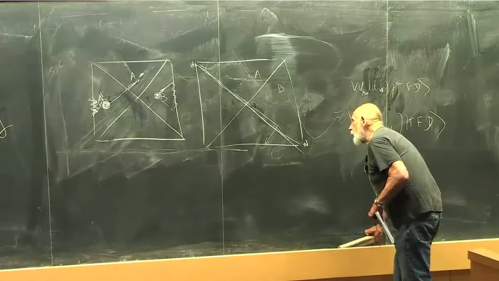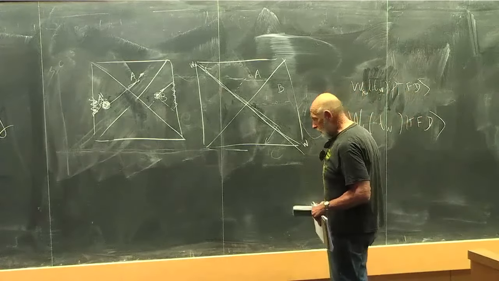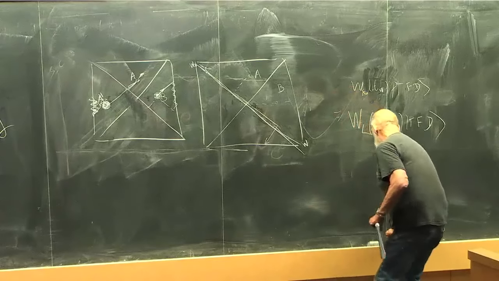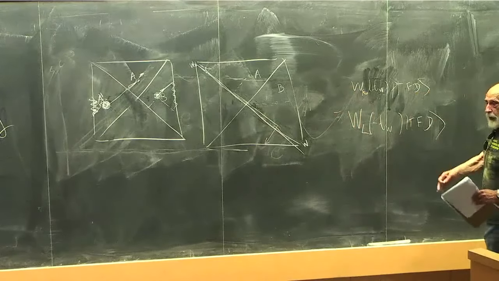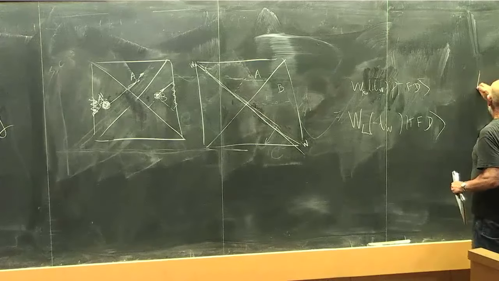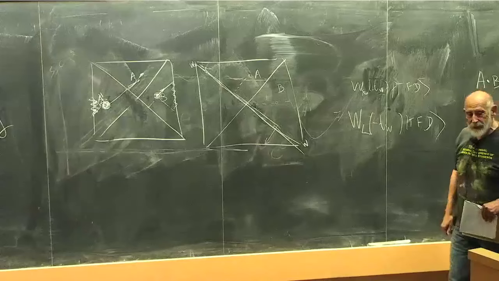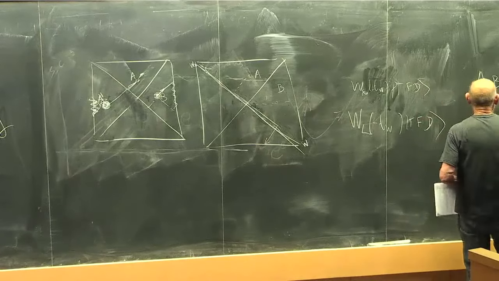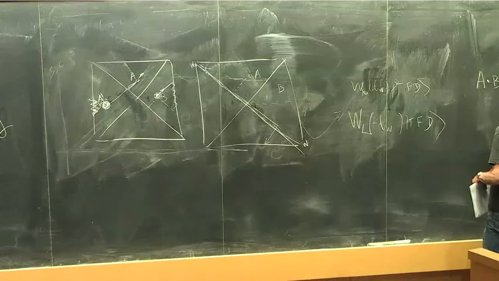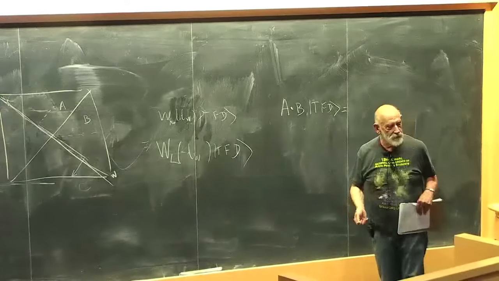And now I want to write out the condition that A and B here are maximally entangled. Okay, so here's the condition. A and B are qubit operators. They each have X, Y, and Z components. A dot B, I'll assume they're in the singlet state, that A and B are two qubits in the singlet state. And that means that when they act on the thermofield double state, what do they give?